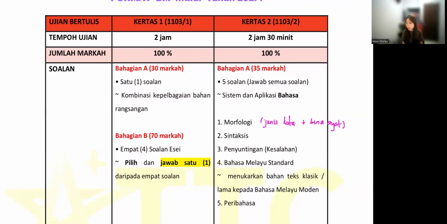So what does it mean by kata nama am abstract? Let's say there is a kata nama am abstract and you choose a term like "major", that is wrong. Major is concrete because you can touch it, you can feel it. Abstract is like masyarakat, negara, agama. You know all these terms exist, but you cannot touch them. This is abstract. So you will need to identify the kata nama am abstract from the petikan, and then use masyarakat or agama to construct a sentence, bina ayat. This is what will be tested in the morphology.